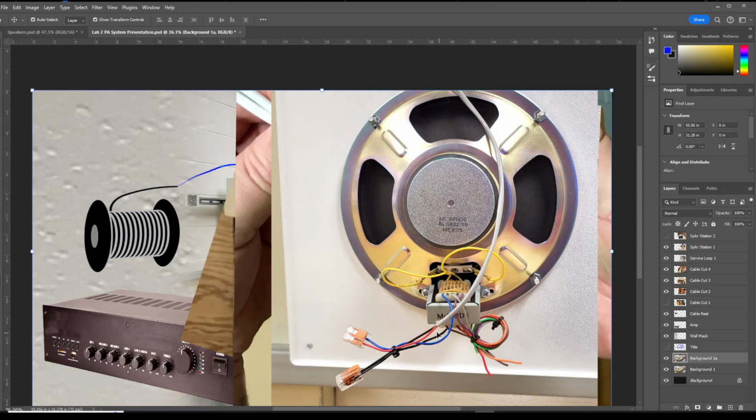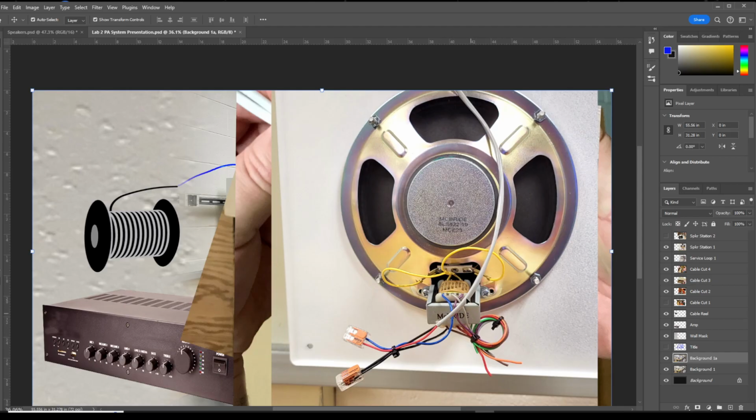What we're interested in is connecting the common, usually black, to the black common, and the sticker will explain which one is the common, and black is the common here. And then depending on how much power you want to draw from the main line, you're going to use different colored wires.